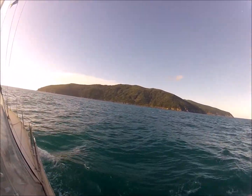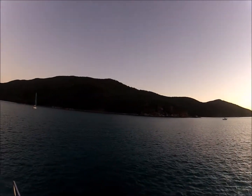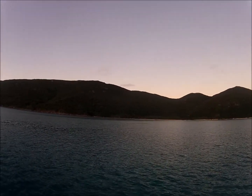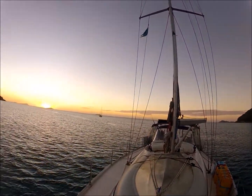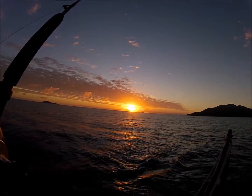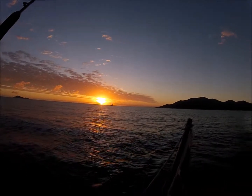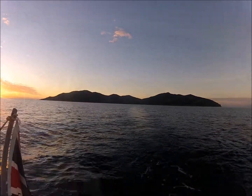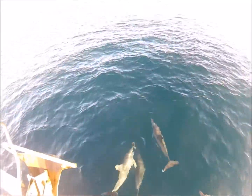As we approach Scawful Island and we choose Refuge Bay as our resting place for the night, beautiful it was. The very next morning, we were greeted by this magnificent sunrise as another Bavaria 46 is silhouetted against the rising sun in the background. This day started off great and was just getting better all of the time when this pod of dolphin showed up to play on our bow, which seemed like for hours.